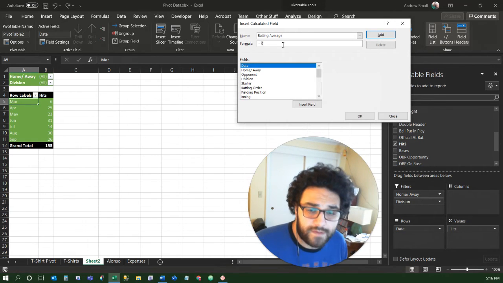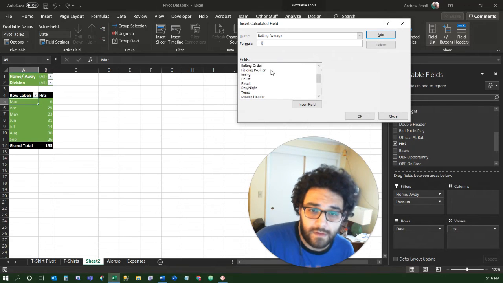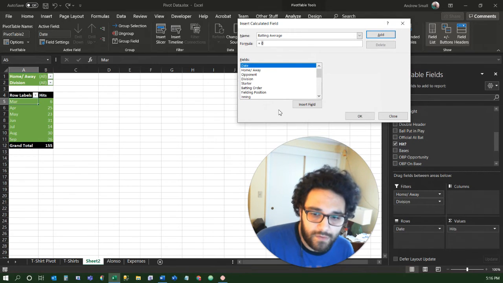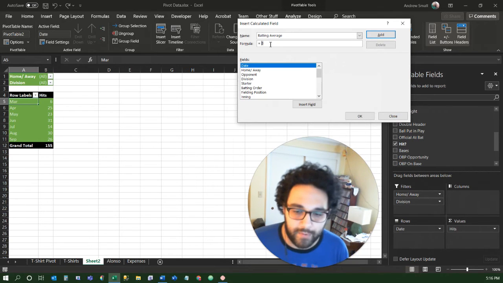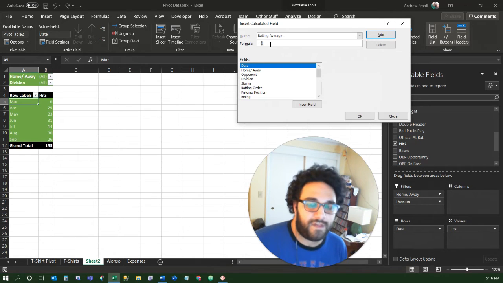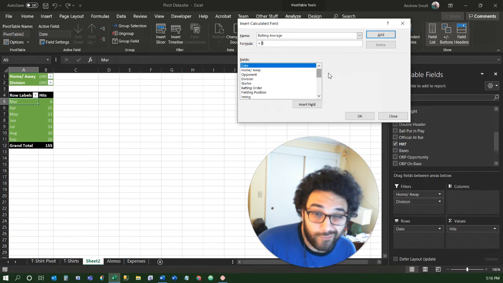So the way this works is we can use any of these fields that we have. We can also use any other formula in Excel. We can use any numerical value, and we can use any of the operators that we've discussed previously. So in this case, like I said, this is a really simple one. Batting average is the number of hits a player has.